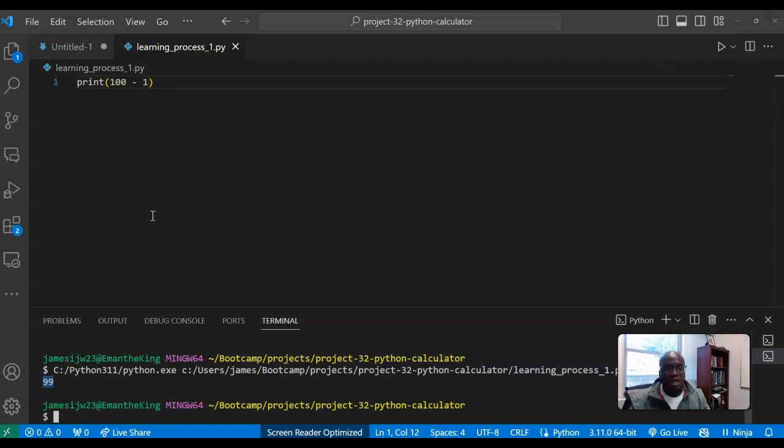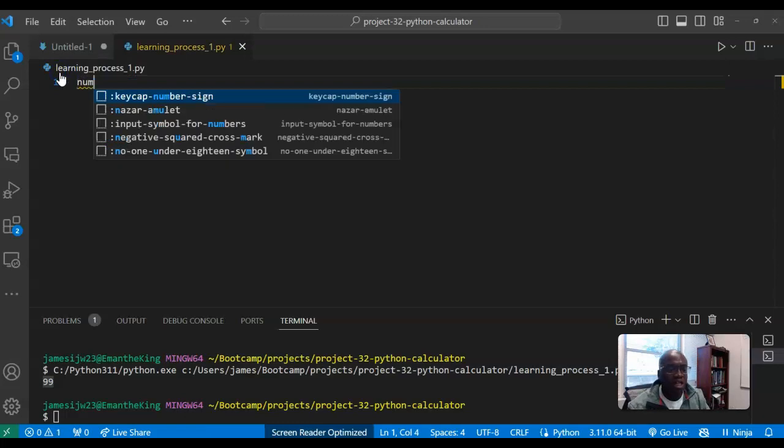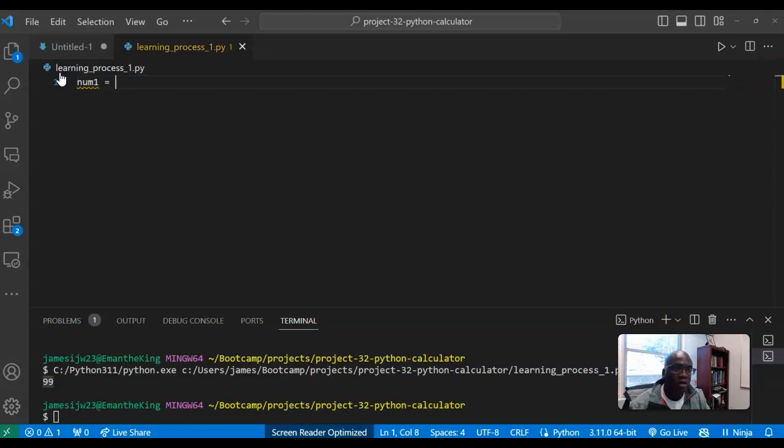Before you can get to the actual nuts and bolts, there's another element we have to discuss, which is actually storing this information, number 1 and number 2, into something. I can store this information as, let's say, num1, we use the equal sign, is equal to 3, and then num2 is equal to 4.